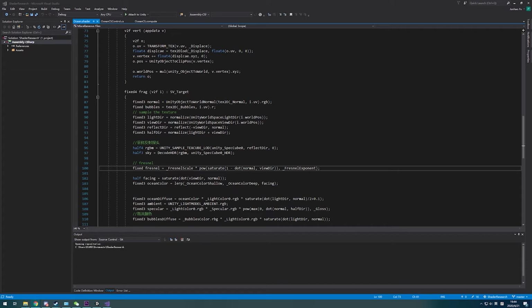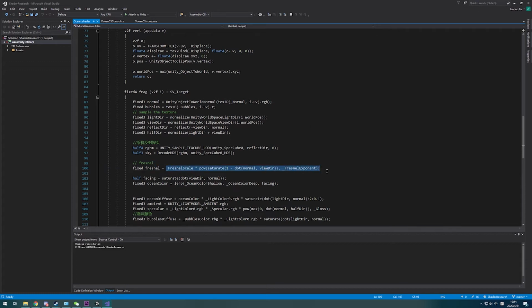It's more about reflection on the ocean: when you view at some angles, it will reflect the sky more and more. So that's how it works.